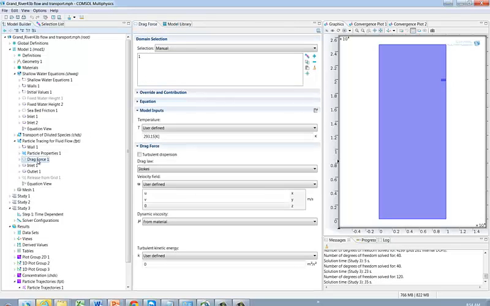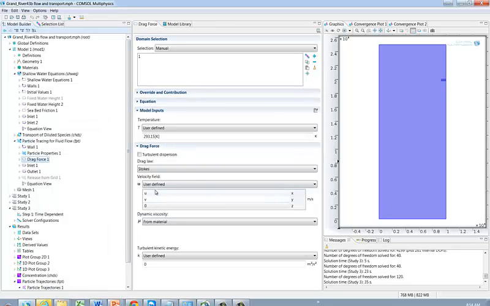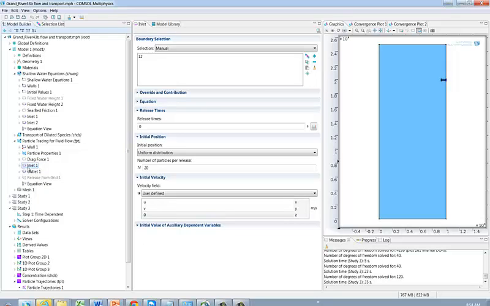Now, in order to have it move with the flow, we need to give it a drag force. So that's done here with the drag force. I added that, and I gave it this velocity field, and that's all that I needed to do for this setup. The viscosity is from the fluid, and I'm not going to use any turbulent kinetic energy. And so the particles are allowed to come into the model here. Let's see if we blow that up.